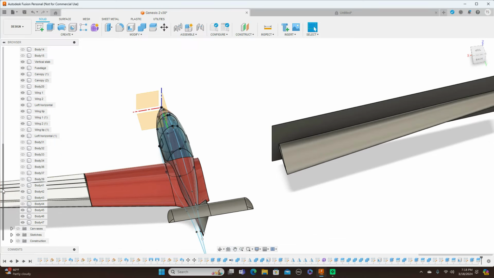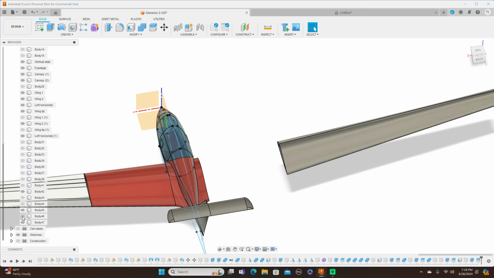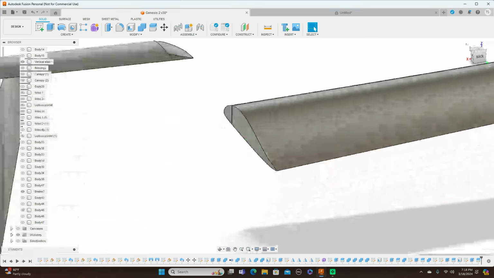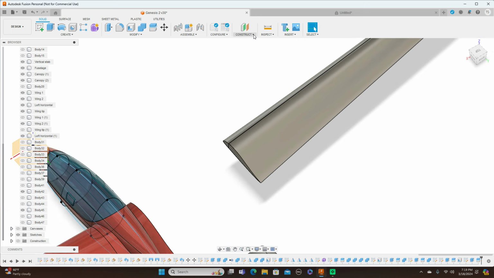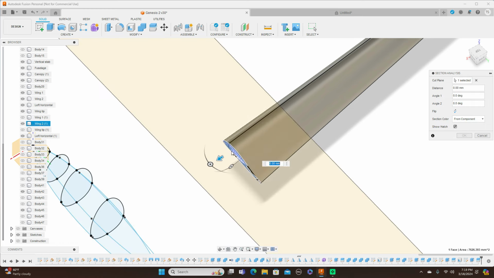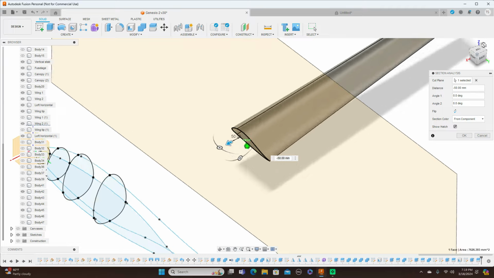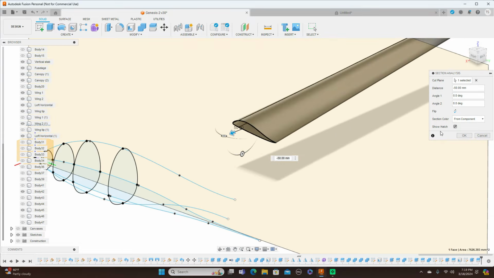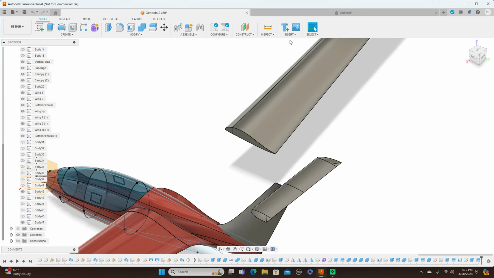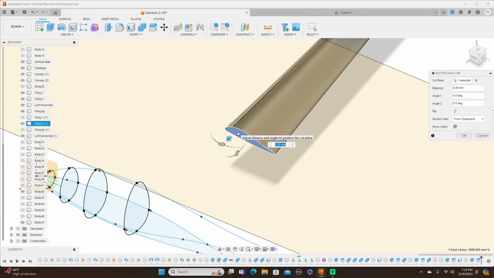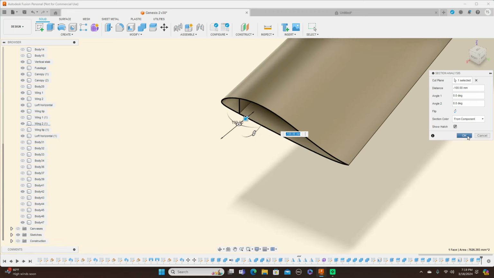Now this here, scroll down, and then turn this off. Okay, I'll come up here. Well, first let me look inside the wing. So inspect, section analysis. I'll look at this side here. Okay, no problem. You see that section's not in here. That's not a problem. What I need to do is turn that on and turn this off. Now look at it again, inspect, side here, and now we see it's there. And click OK.